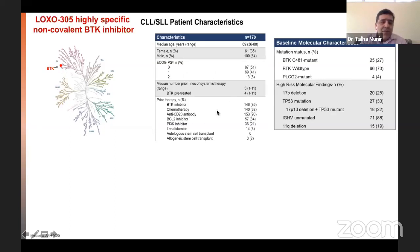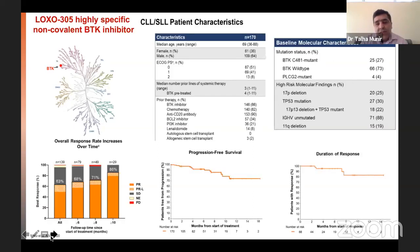So a lot of the patients on this study, around 170 patients, have had a BTK inhibitor in the past, and essentially a lot of them had Venetoclax as well. And what we found was that they had mutations in this study, and the data shows that these patients are responding to these molecules. The data was presented at ASH last year, and that's more than a year of response to this kind of therapy, which is very exciting actually, because this is one of the new class of drugs, which is a BTK inhibitor, but we should be able to use it in our patients in future.